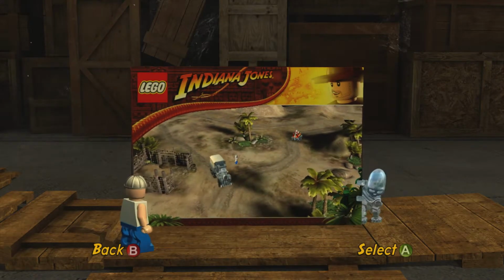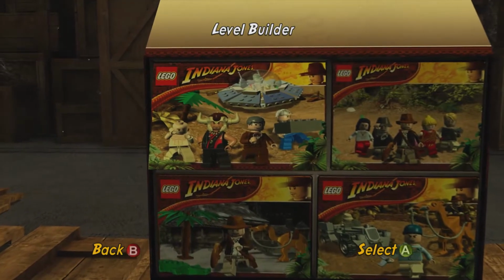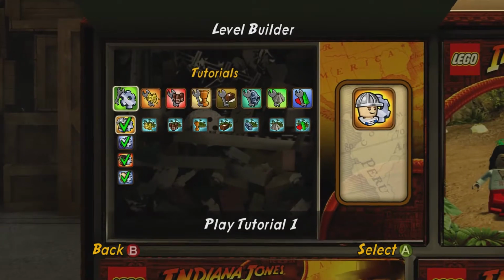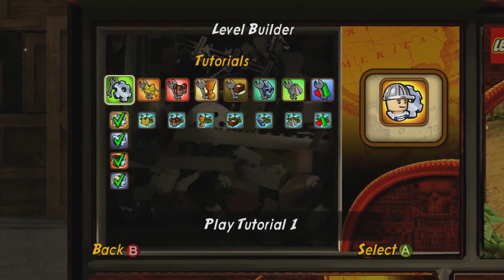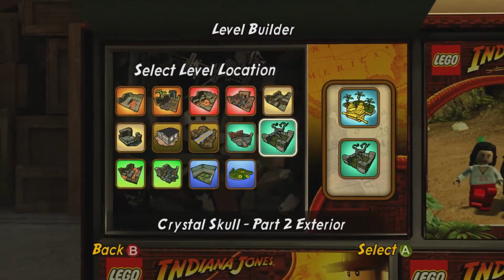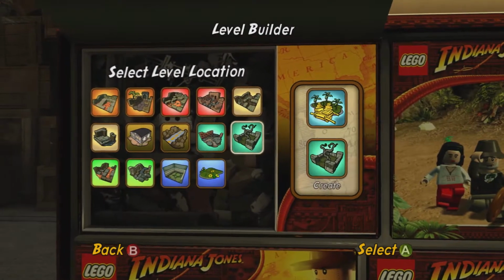So let's introduce the by far most important. I'm not going to be running through everything, but I am going to be running through what I consider to be the single most important part of the level builder, and that is using sockets.